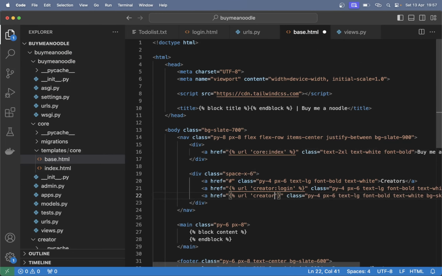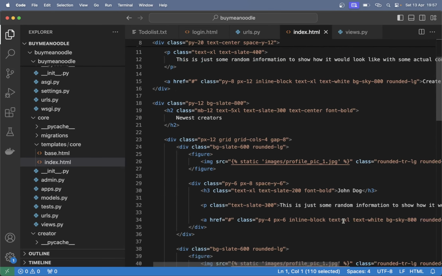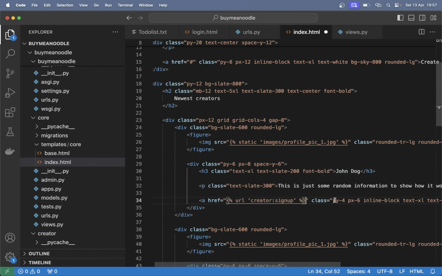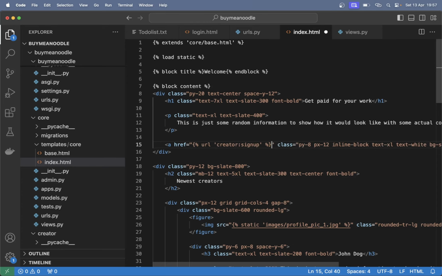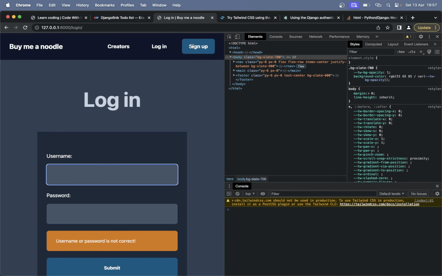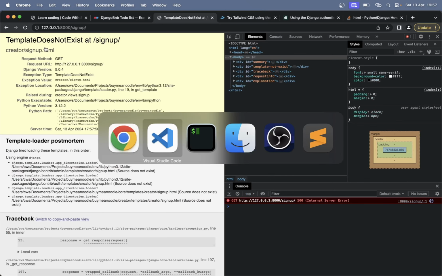URL creator:signup. And I think this is also somewhere in the index.html. Yes, down there where we have this create, not that one, sorry, this one where we have the create page button. So save and refresh. We can click this now. I will get an error because we have not created the template yet.